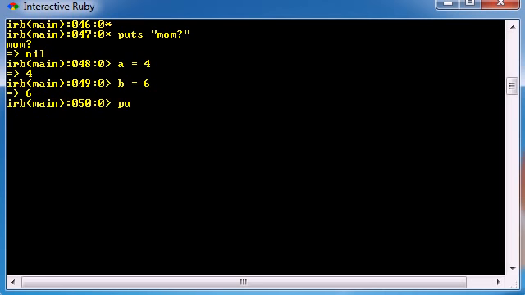So we said, okay, no problem. We know this Ruby stuff. We're pretty good at it. What I'm going to do is just put a times b equals a times b. It's just going to run that expression, and then it's going to print out 4 times 6 equals 24. Let me hit enter, and oh crap, it says a times b equals a times b. That's not what I wanted at all. What I wanted is the actual answer. 4 times 6 equals 24.